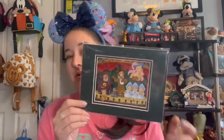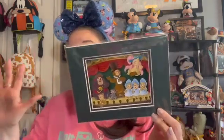And then I also got this picture too, because it's classic Country Bears, and I don't know how much longer we are going to see that. So we've got Big Al. It's just so cute. I love the new Country Bears, don't get me wrong, but there's nothing like the original one. That's what I grew up with. So yeah, had to get that. Don't know where I'm putting it, but that's usually what happens when I buy art. Some of this will go to my office and some of this will stay here. Just haven't figured that out yet.